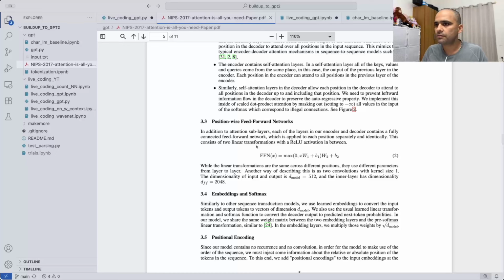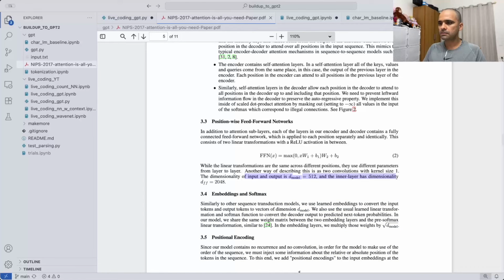So basically the paper says it consists of two linear transformations with ReLU activation in between. We have done this. And another thing we have to see: while linear transformations are the same across different positions, they use different parameters from layer to layer. Another way of describing this is two convolutions with kernel size 1.